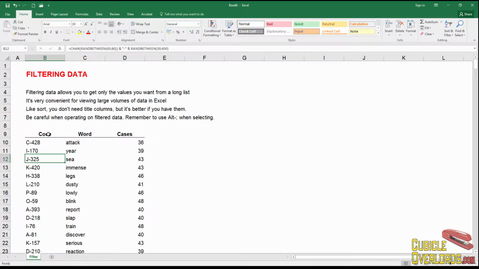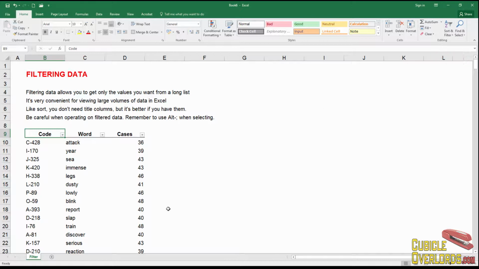How do you use a filter? Well, like sort, the best way to use a filter is to have column titles. It's not strictly necessary. Once again, you can use filter without having these column titles. Just select your range and activate the filter command. But it's much easier, of course, if you have these titles, because Excel is going to take these and know that it's supposed to place your filter right here. So you go to the sort and filter menu, which is in the home menu. You click down and you select filter.